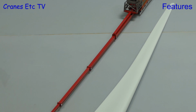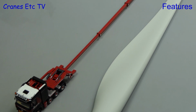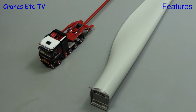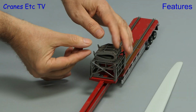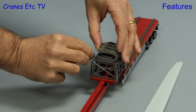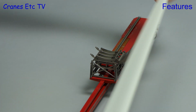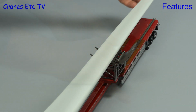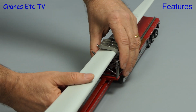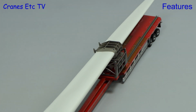So here we have the trailer fully extended and the wing sitting next to it. So all we need now is a suitable giant hand crane to lift the wing onto the trailer. At the back there's a clamp arrangement with a couple of hinged locking bolts, and when they're undone you can open the clamp and then offer up the wing. The clamp is shaped for the wing profile, and with the front adapter correctly located in the gooseneck, the clamp at the back is in the right place.